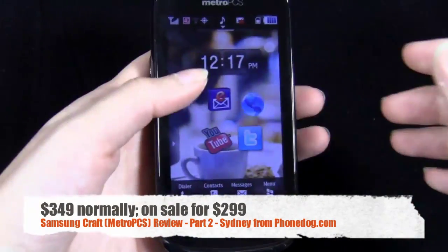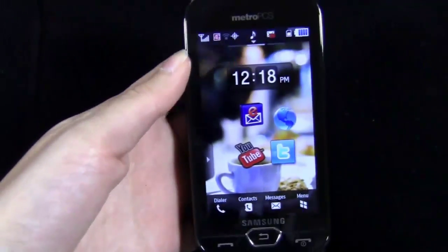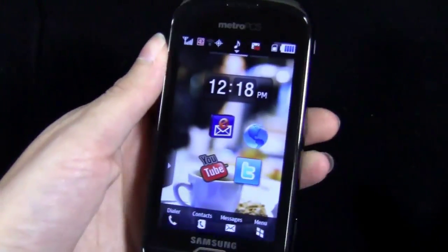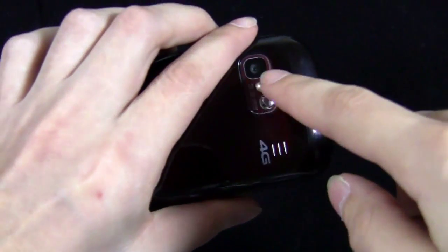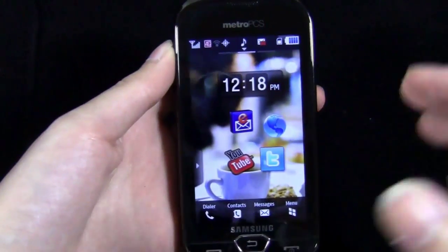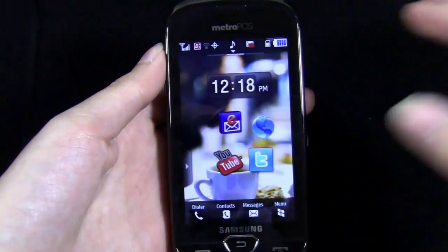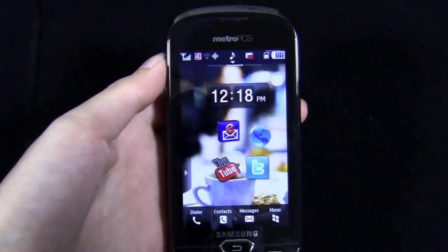But if you are on Metro and you're looking for a solid messaging phone, this is definitely it, and it bodes well for the future of messaging phones. If we can get the capacitive touchscreen, or the 3.2 megapixel camera with autofocus and a flash, on more messaging phones, I think that would be great. So the Samsung Craft is a great start, and I was very pleased with it. Go check it out at a MetroPCS store.